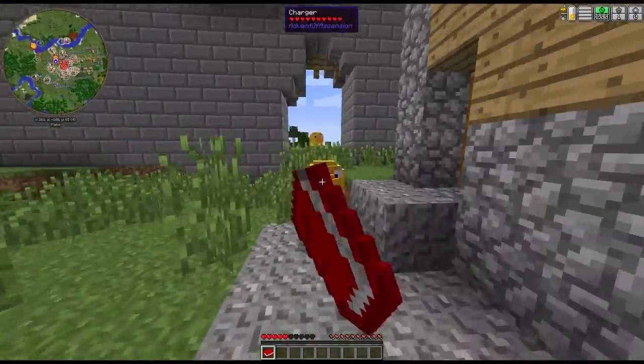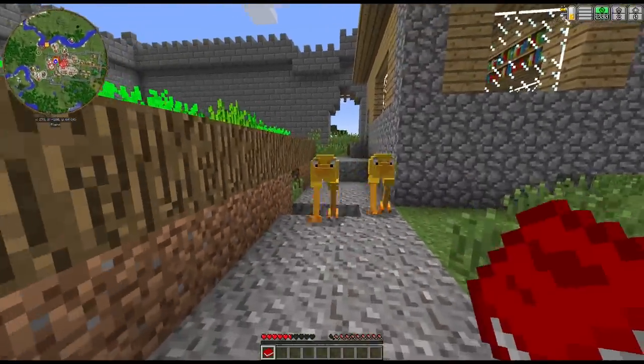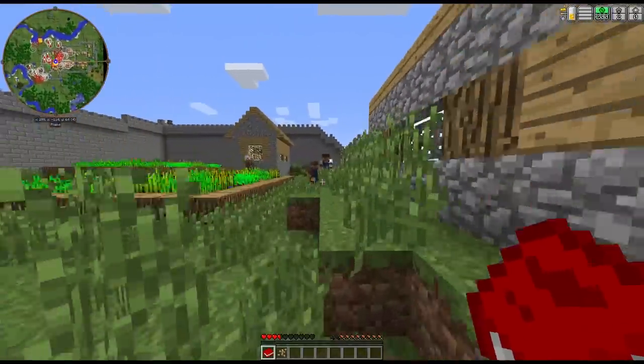Oh, Puffball's coming after us. Oh, he's so cute. Why does he want to hurt me? Look at him. You just want to give him a big old hug and a big squeeze. But no, he wants to kill me. Oh, that's a ravine. Uh-oh.